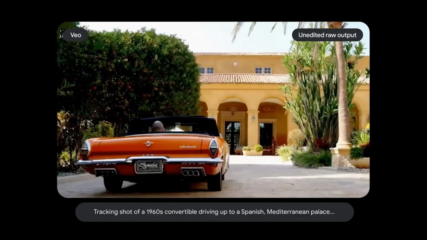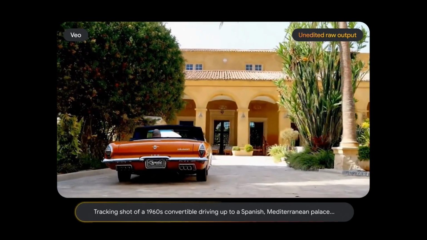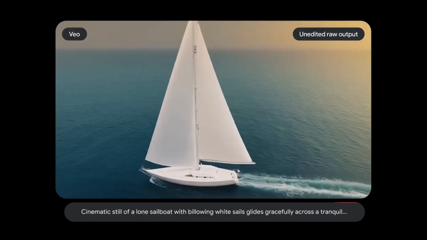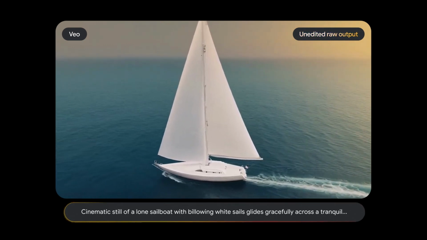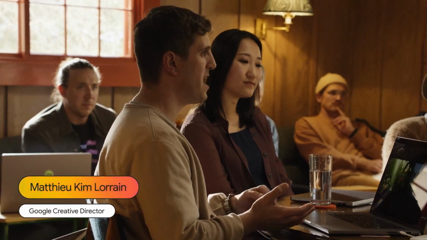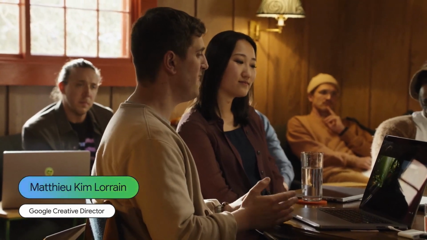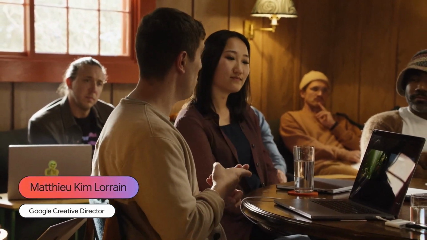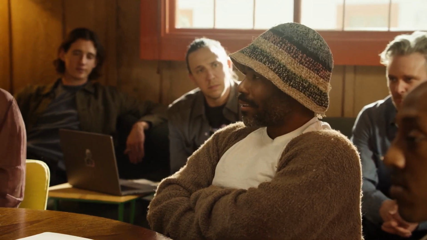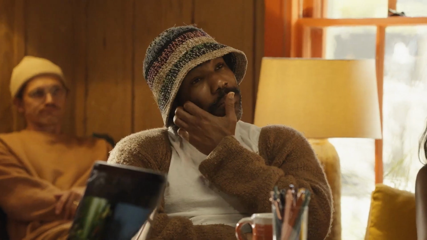It looks good. We are able to bring ideas to life that were otherwise not possible. We can visualize things on a timescale that's 10 or 100 times faster than before. When you're shooting, you can't really iterate as much as you wish. And so we've been hearing that feedback that it allows for like more optionality, more iteration, more improvisation. But that's what's cool about it. It's like you can make a mistake faster. That's all you really want at the end of the day. At least in art, it's just to make mistakes fast.